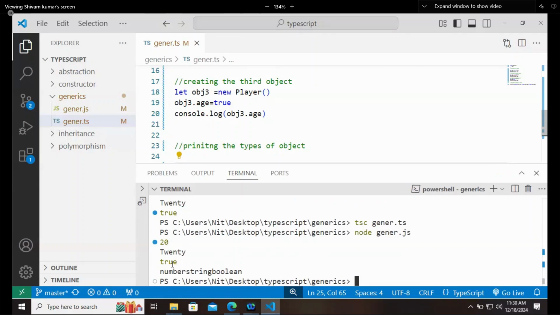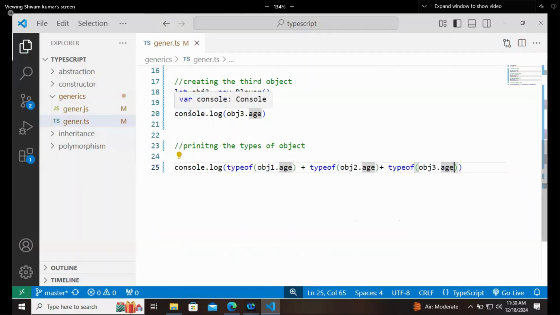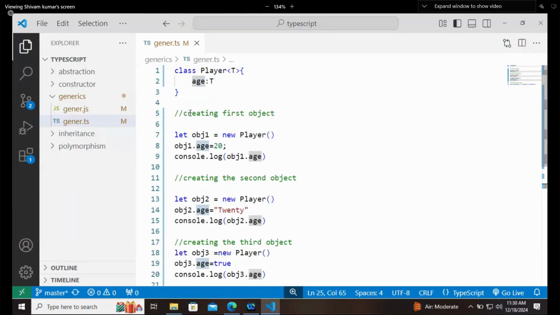But let's say we are giving number, string, and boolean. But these are the child objects, right? These are the child objects. Let's go back to our class. Are we assigning any union to our class? No. Let's say there is a particular application. So with whom will the application communicate? Child or the class? Of course, with the class only. And the class will return only one type, that is called T.